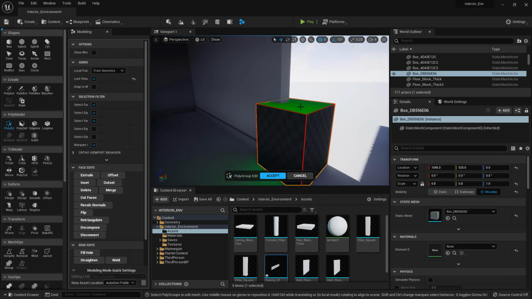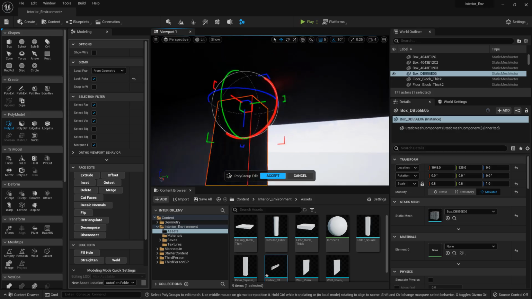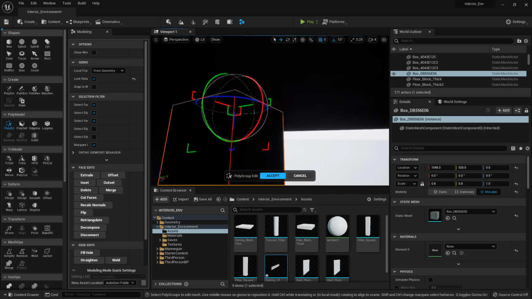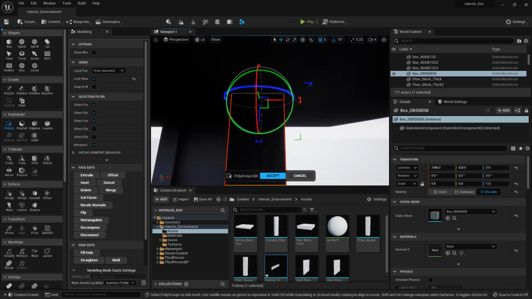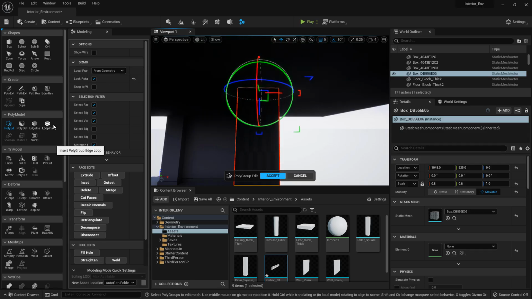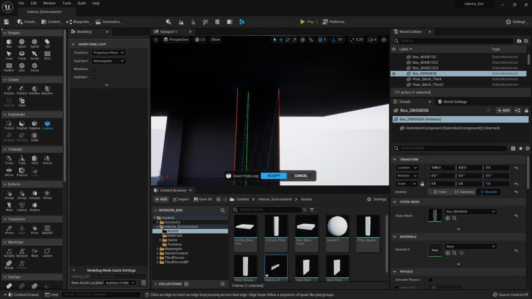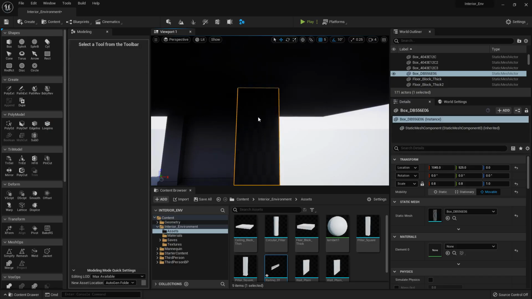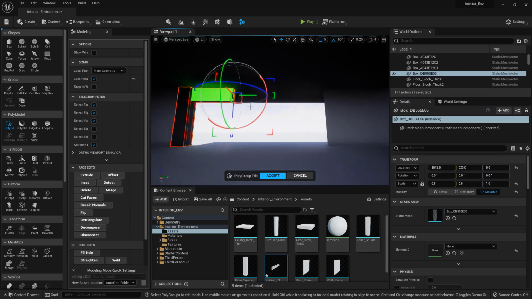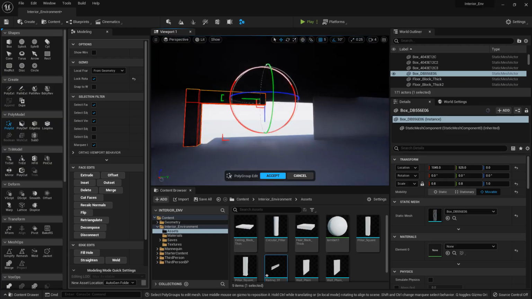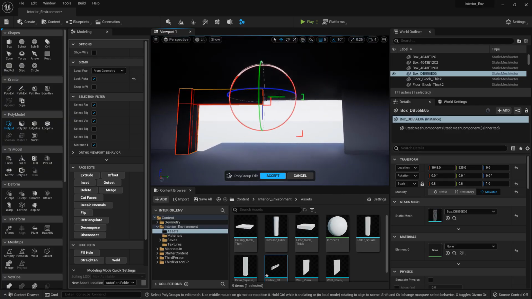I'm going to go to poly edit, and I'm going to move this up until around this point over here. And then what I had in mind is to give it almost like an insert. So let's go into my loop insert and give it an even insert, and then maybe also something down here, press accept. And then if we go back to our poly edit, we can extrude this out. See? So you get something like this over here. And yeah, I think that will work quite well. So we got this one.